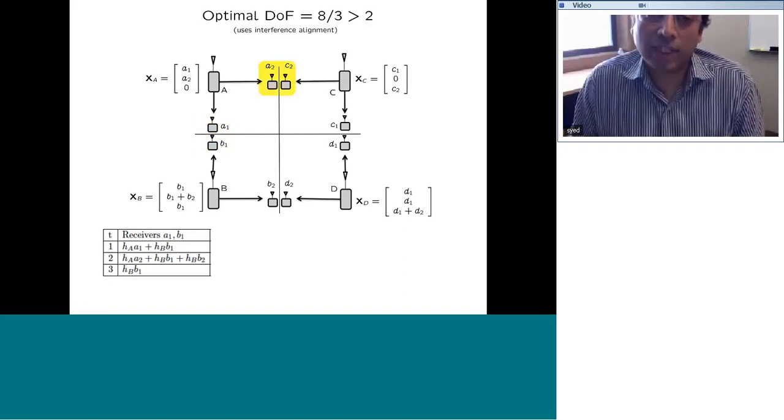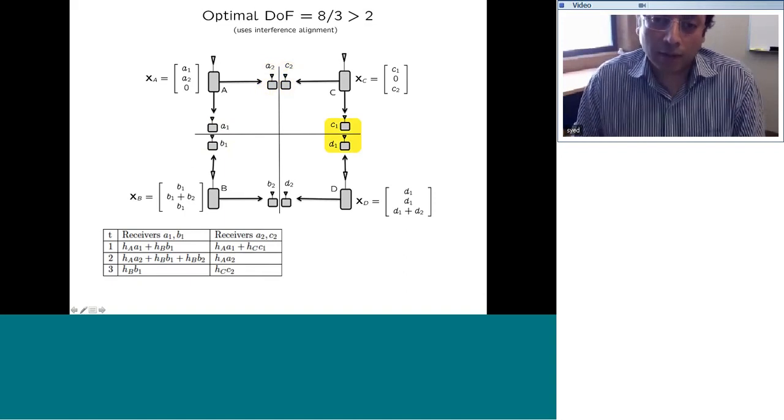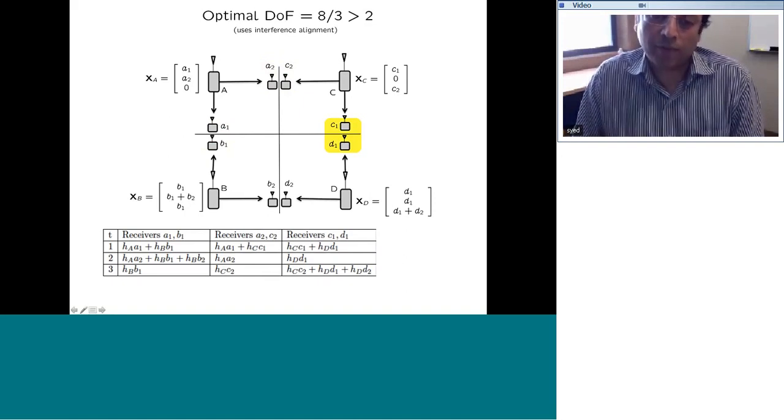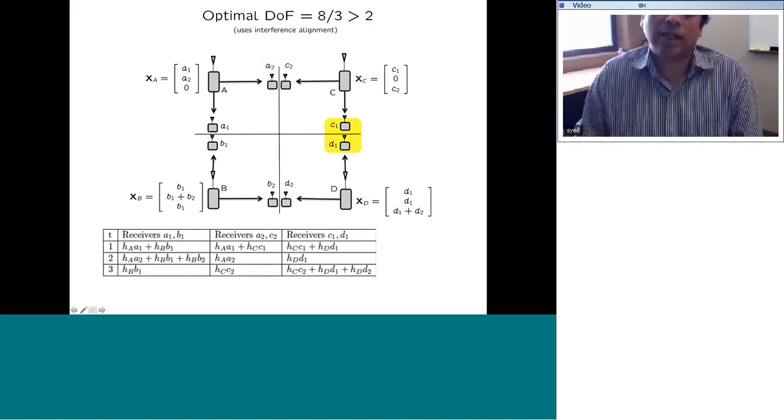Now consider the receivers A2 and C2. If you look at the 3 linear combinations, the first linear combination is a combination of A1 and C1. Second one is just A2. Nothing is transmitted here. Third one is just C2. So of course, they can recover A2 and C2. Go to C1 and D1. The first channel use is a linear combination of C1 and D1. Next one is just D1, and the third one is a combination of C2 and D1 plus D2. And again, from here you can recover C1 and D1 because D1 is from here. After that, after you have that, you can recover C1 as well. Remember, the receivers know the channels, right? The transmitters are the only ones who don't know the channels.